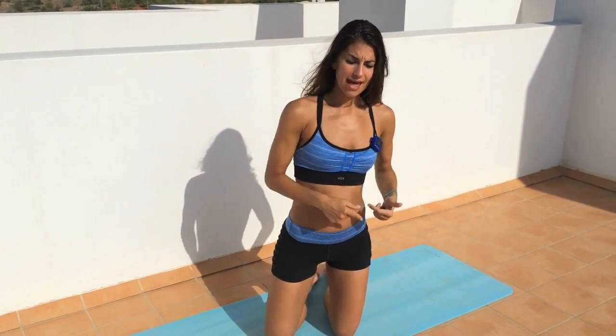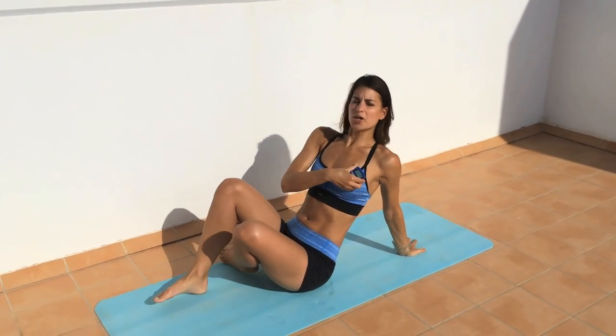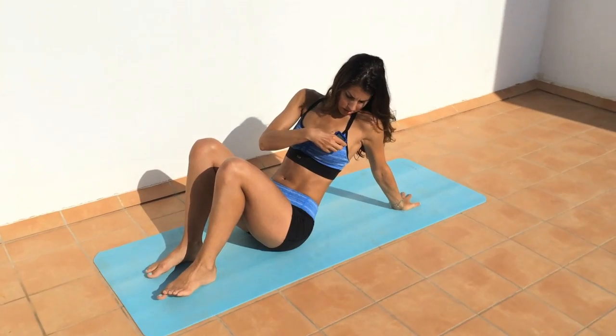All right, so grab your mat. I've got my Gym Boss timer. If you have one, set it to 30 seconds for 6 rounds, no stopping in between. So it's gonna be 3 minutes, 6 moves. Are you ready? So we're gonna start with a crunch, toes down, heels up, and go.